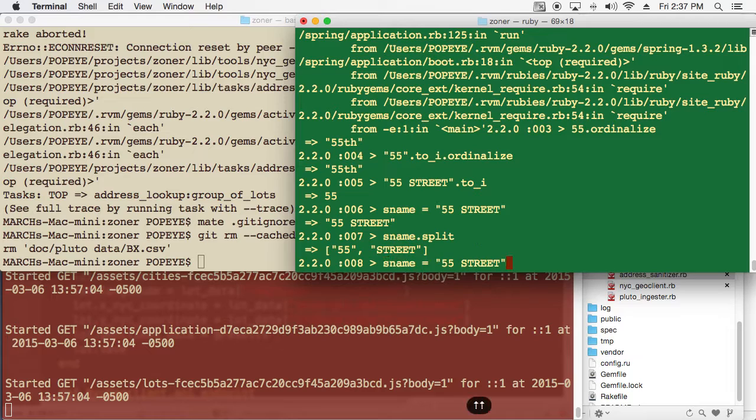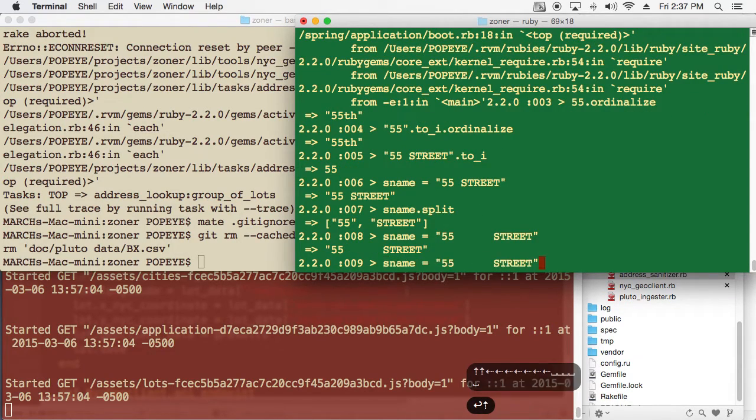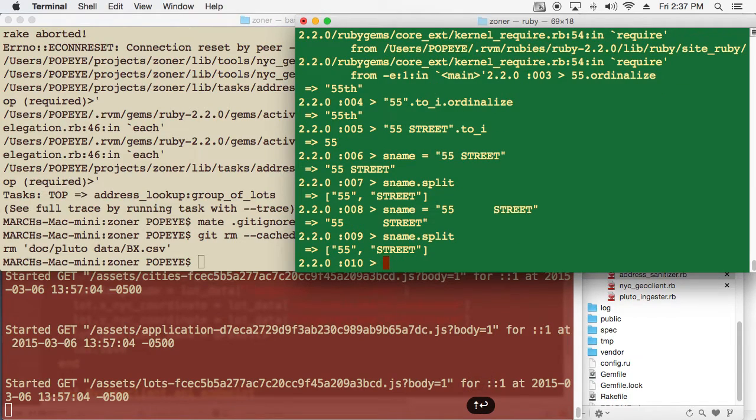And actually, sname is a little bit more like this, but that still works. Where did the space go? The spaces are gone. Split will take out the spaces? Yeah. I mean, we can split on anything we want, but if we don't tell it what to split on, it will split on space. Okay. That's really good.